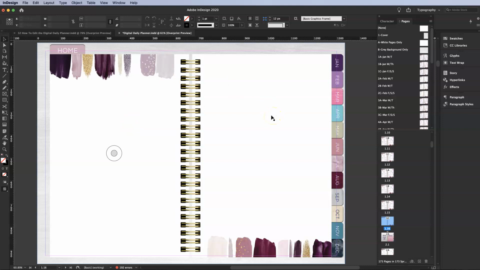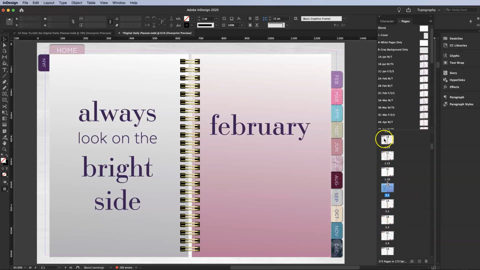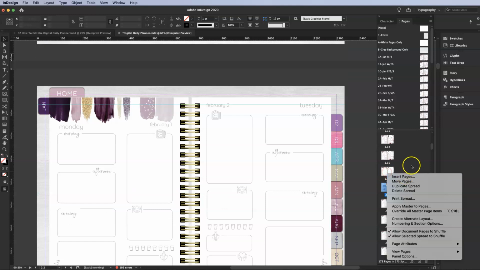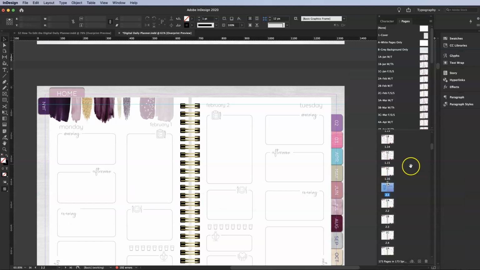So that's how you add pages to the beginning, the end, the middle, etc. Now, the important thing is when you add them, this section 1.0 corresponds to January. This section 2.1, 2.2, 2.3 corresponds to February. And that's kind of how the tabs, those tabular links, know what goes within which file. So try to keep that same numbering. And again, as long as you did exactly what I showed you, it should keep it.